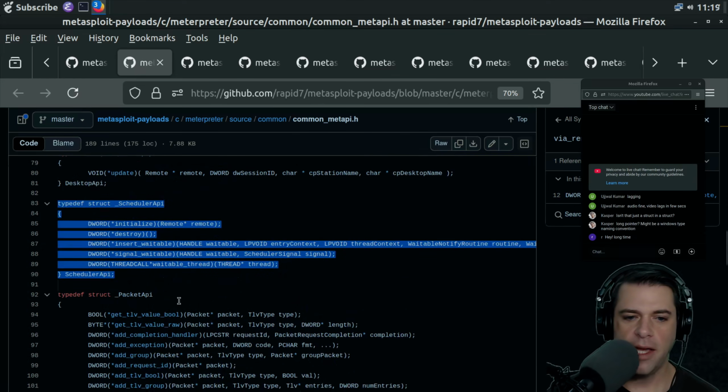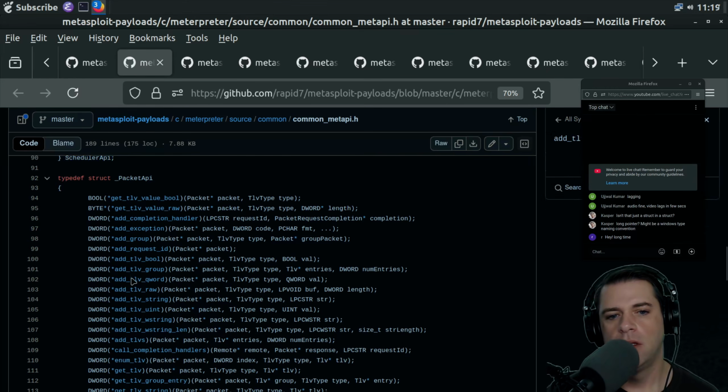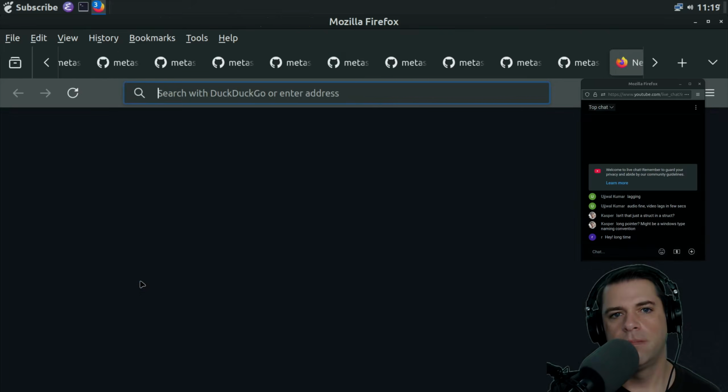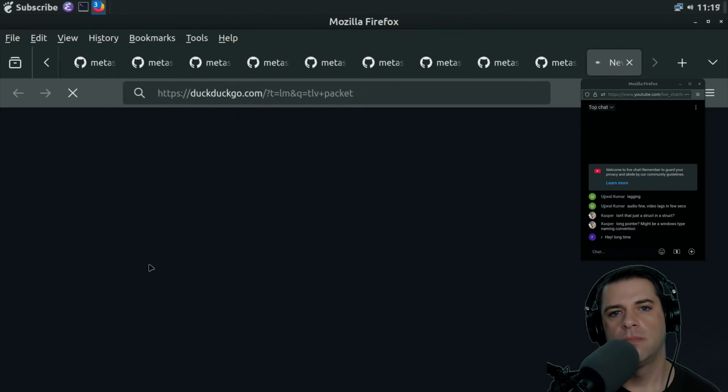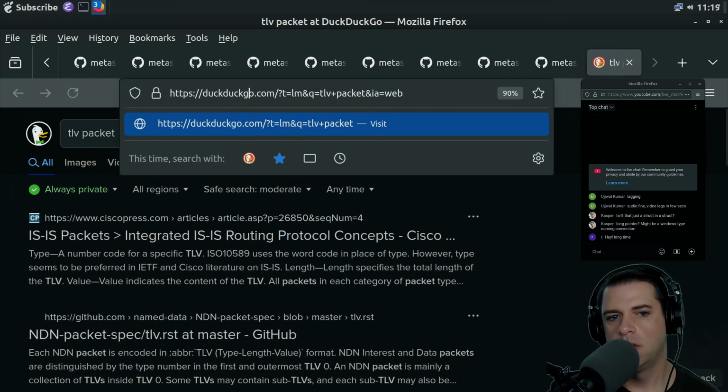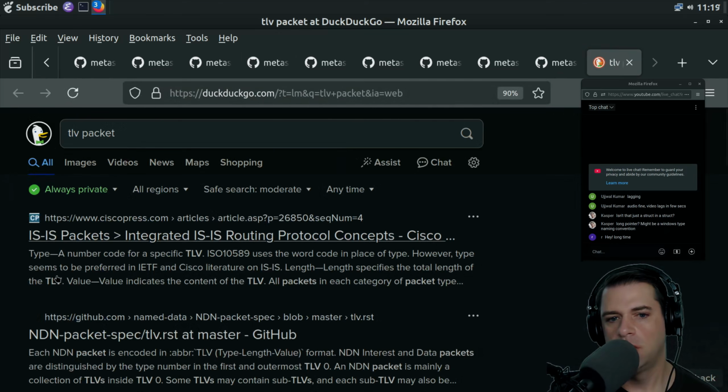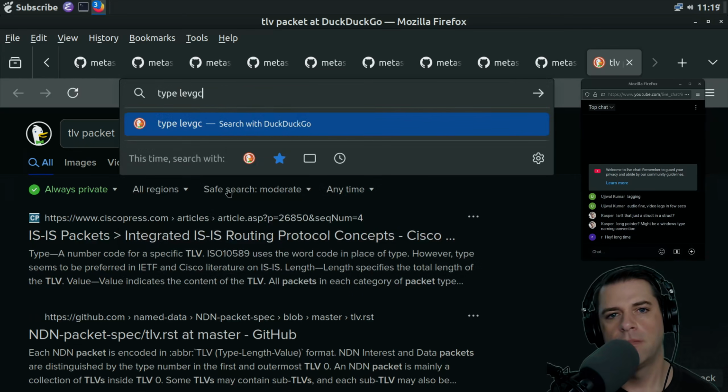This is the packet API. TLV. Top level value. Total list. Type length value.